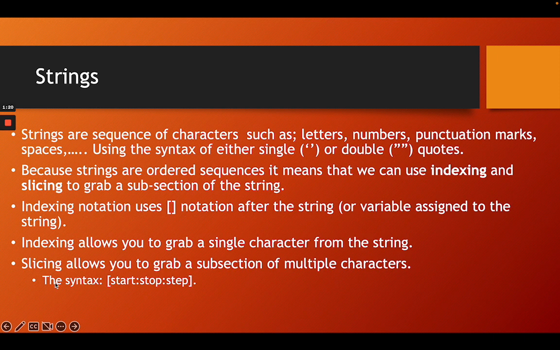The syntax for slicing is square brackets, then start colon stop colon step. The start is the position you want it to start from, and it is inclusive, while the stop is exclusive. The step is the jump, like how many characters you want it to skip while picking up the rest. Now let's get into the actual coding.